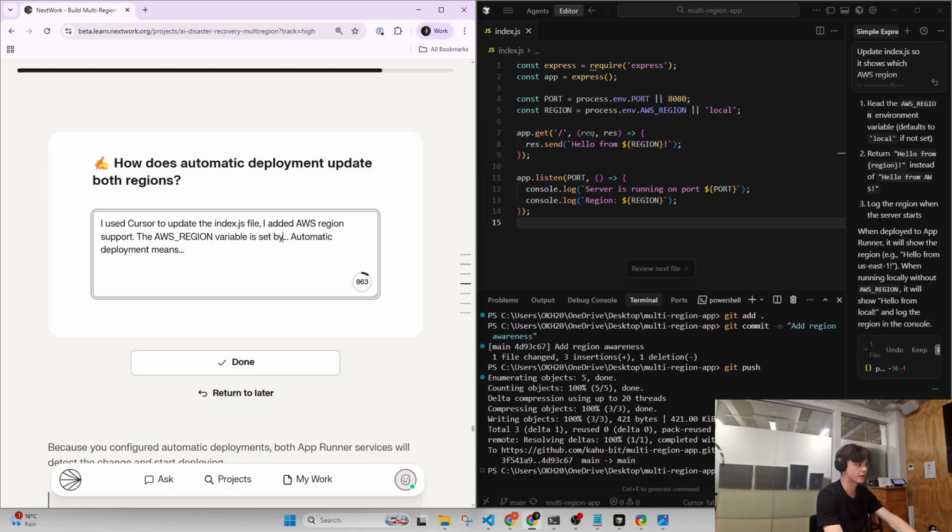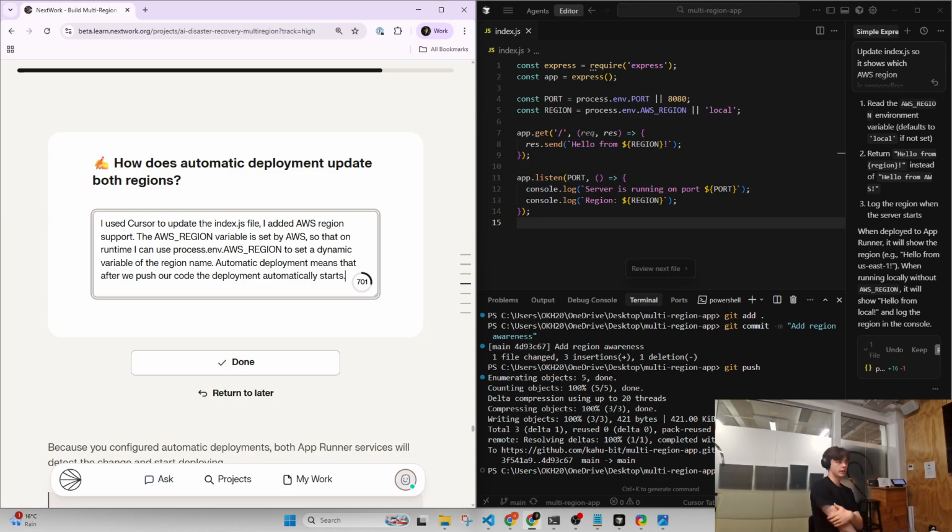The AWS_REGION variable is set by AWS themselves, so that at runtime I can use process.env.AWS_REGION to set a dynamic variable of the region name. Automatic deployment means that after we push our code, the deployment automatically starts.